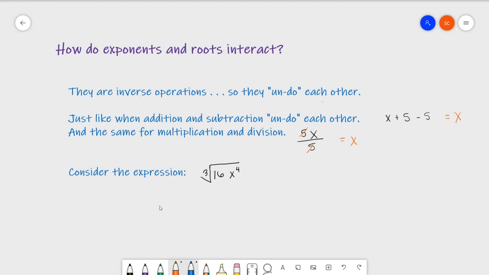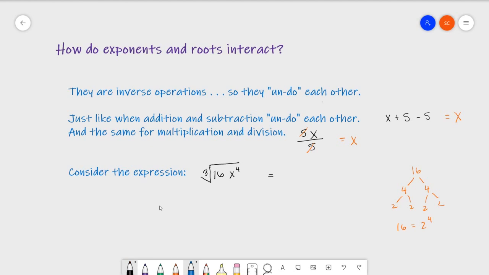So let's consider a radical expression. Here I'm seeing a cube root and I'm seeing some stuff under the radical. And so I'm going to rewrite the things under the radical thinking about that cubing idea. So I'm going to rewrite 16. And on the side, I'll think about 16 a little bit. So I see 16 splitting into 4 and 4, and then 2 and 2, 2 and 2. So I can rewrite 16 as 2 to the 4th power.